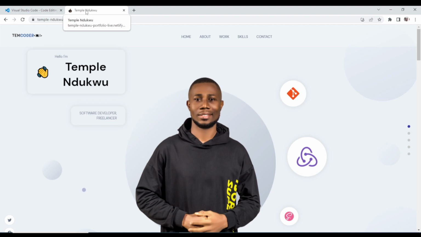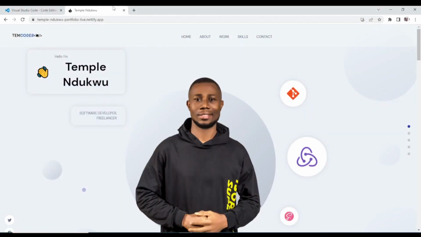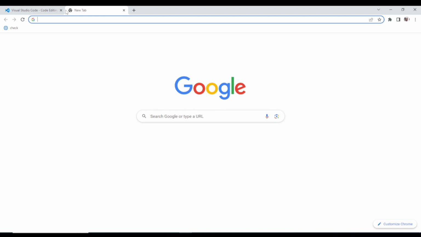As well, the head tag also contains what we call the meta tag. That's where we write our SEO content for our HTML file. SEO means search engine optimization. It's what helps bring up your website when people search on Google. Okay, so now let's go back to our HTML file again. We have just created this HTML file. Let me quickly close all of this.